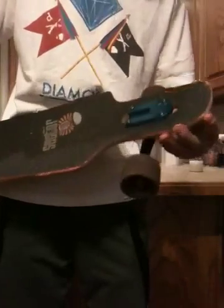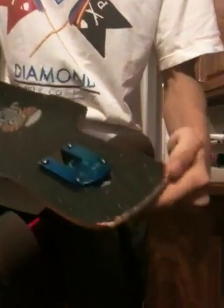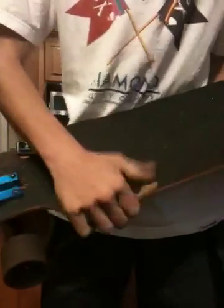For $187, go out and get you one. Nice board to have. Great all-around board. Very cheap all-around board. One of my concerns is it chipped really easily. Like those chips right there, that chipped like the first couple of days I had it. Got a little bit of a mud spot right there on accident. But yeah, it chipped really easy.